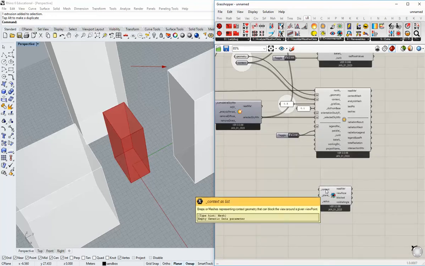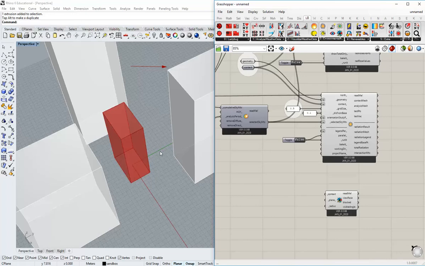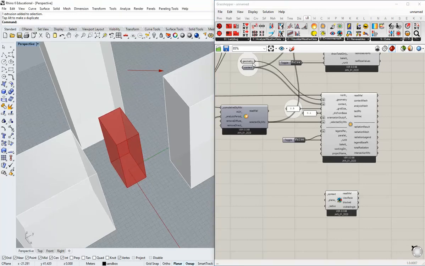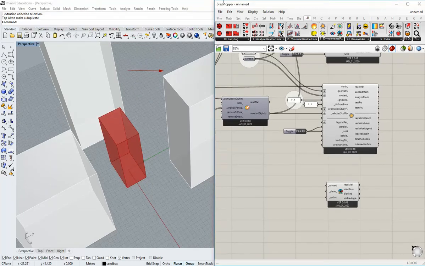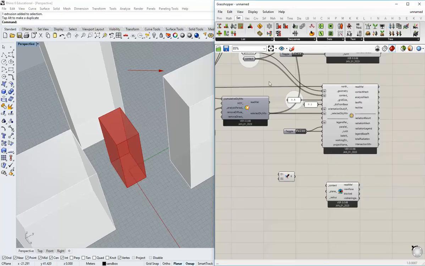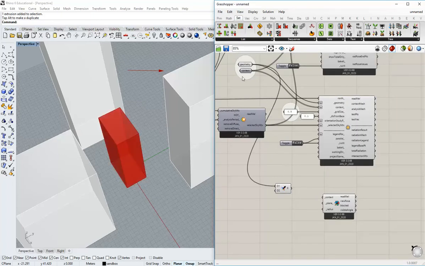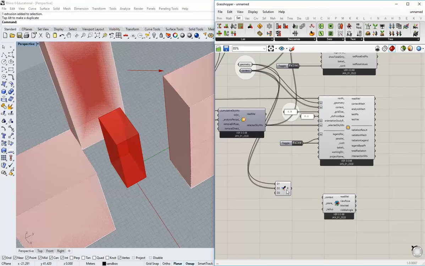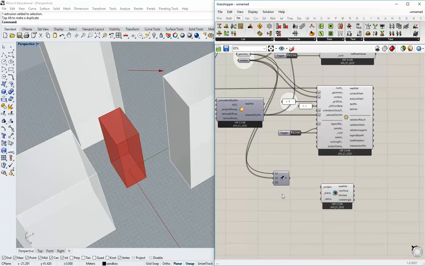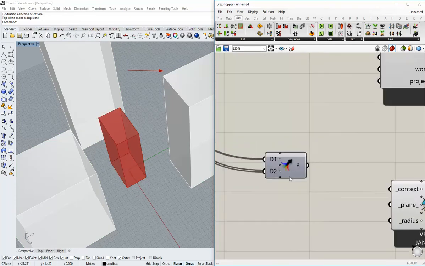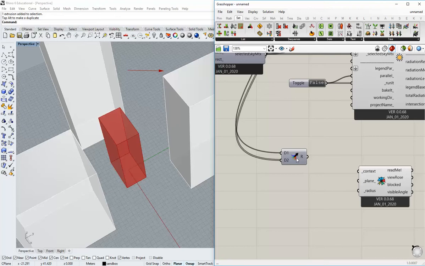In this case, what you want to do is bring it all in, not just the contextual buildings, but the building you're designing as well. So for this, what we'll do, I guess, is just merge them together. I'm going to go to sets, and I'm going to take both of these B reps here. I'm going to take both of these, make sure they're all in there, and that'll be the context for this one.